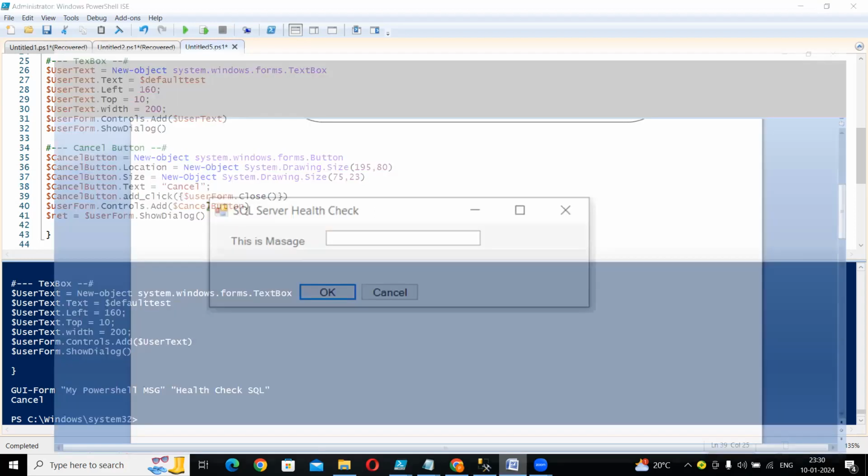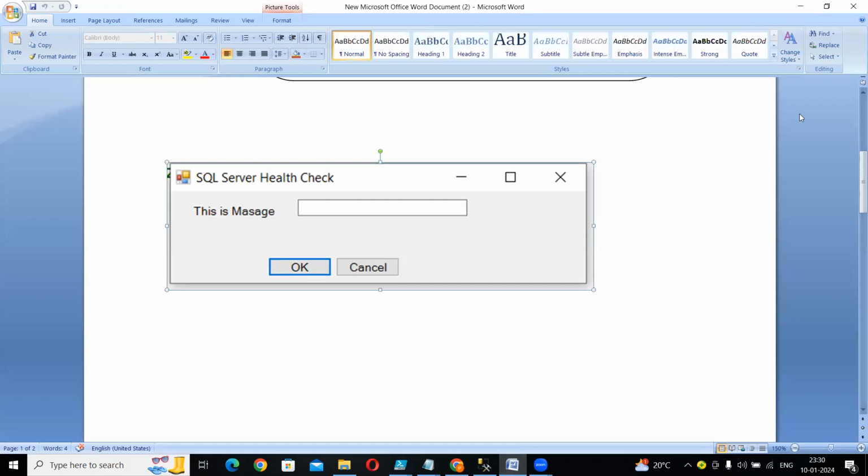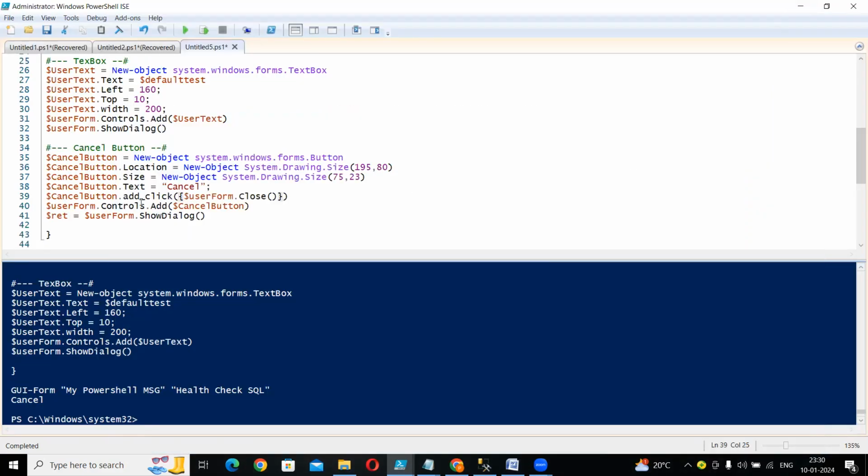Next, there is one more very, very important thing. If you are going to click on this, what is going to happen, right? For that, what I have added here is the user form dot, I am calling this method that is called close. So if you click on it, it is going to close that session. That's it. And of course, we have to add the controls. If you want, you can add it in the next line. So just add it in the next line, and I will remove this, because this is the only thing I have to paste down here.